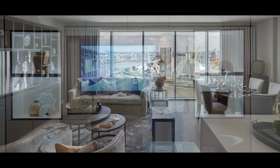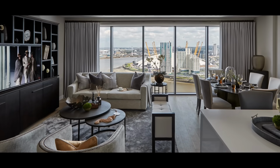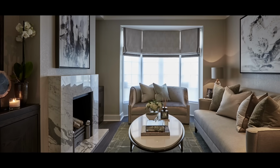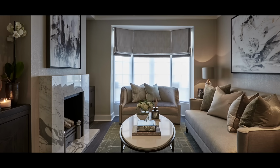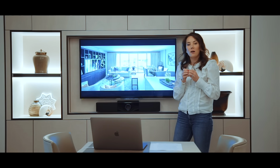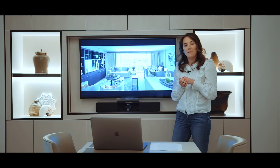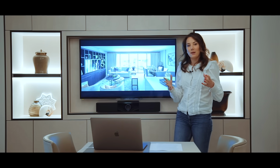With rugs, you also want to go bigger. You want to be able to get the front legs of your sofa and your side tables on the rug. If you can get the back legs on too, great, but you definitely need to be able to get the front legs on. If you go for a rug that doesn't reach underneath your furniture, it almost feels like a little stamp in the middle of your room, and visually your room will shrink. So go big on your rugs.